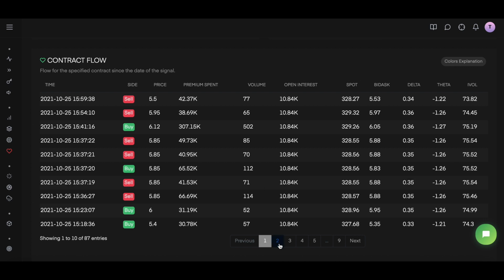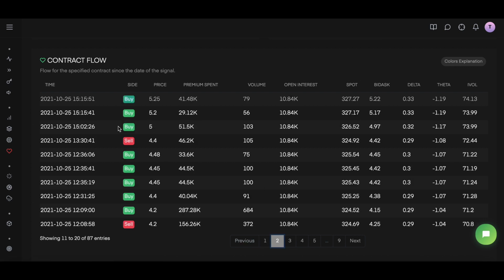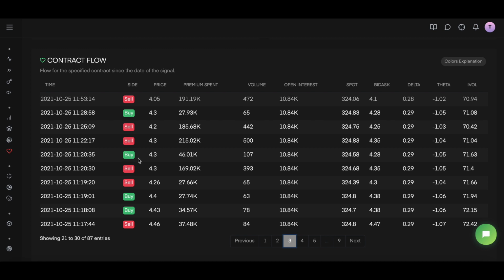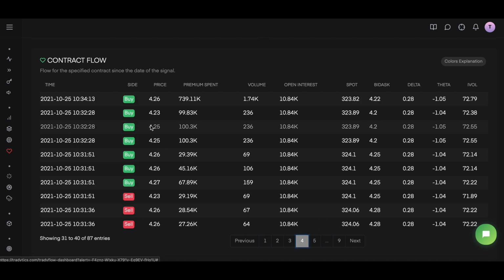And so what we want to do here, you can see that there was a lot of buying going on, but obviously some people were selling these contracts as well, because they might be expecting that the price will drop tomorrow, so they were selling these calls and wanted to collect premiums. But you can see huge premiums on buy orders. You can see the sold premiums are very small. So that's a good sign.